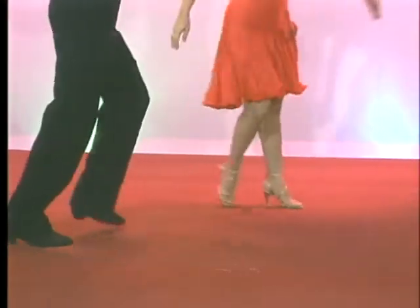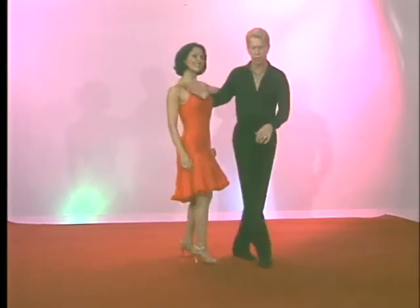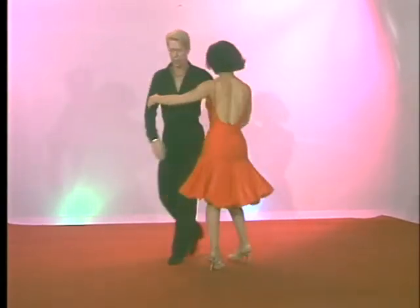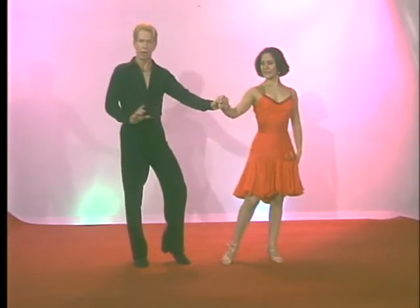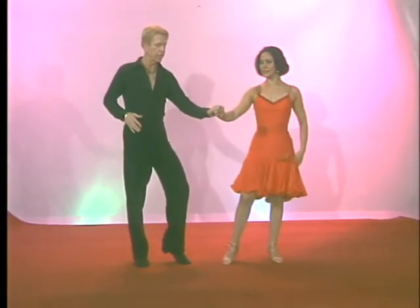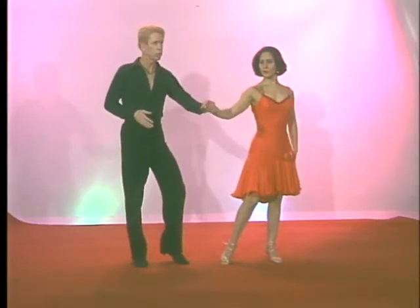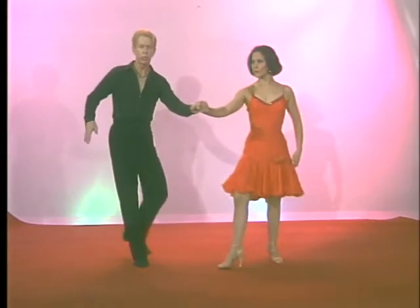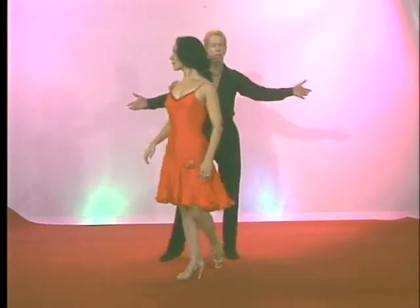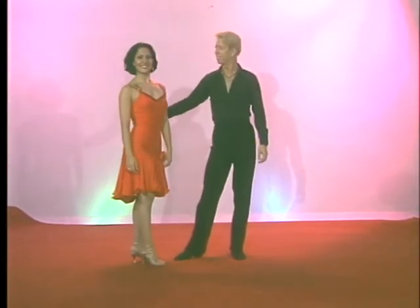1, 2, 3, 5, 6, 7, 8. Now, I do want to point out, if we can get you over here, Laura, once we've done eight here, as I step back on my left foot, the man's lead for the lady is to turn her to her right. We don't want to swing the arm too wildly here because it'll throw the lady off. We just want to encourage her to turn and allow her to take her three-step turn all on her own. Okay, very good.